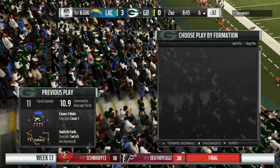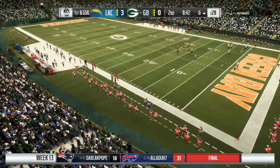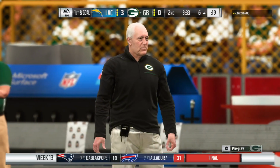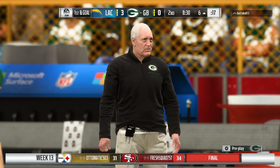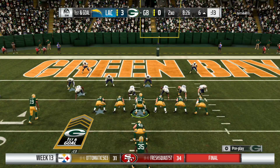Got to say, I was a little surprised to see him, Charles, come out in the shotgun on 3rd and less than a yard. Yeah, but the way NFL is nowadays, we hardly ever see anyone really run for it on short yardage. So they're going to throw the football more times than not. That was a nice, easy rhythm throw right there, and they pick up the 1st down.